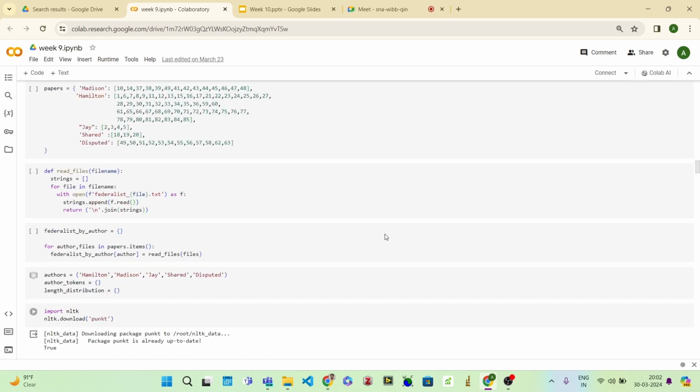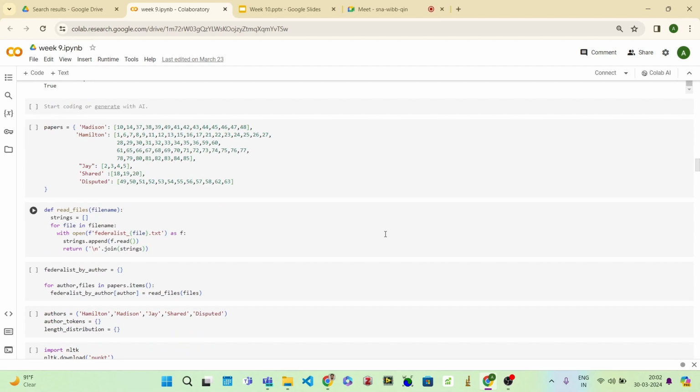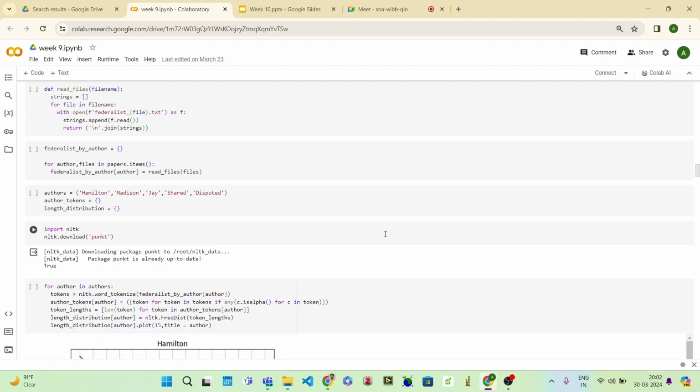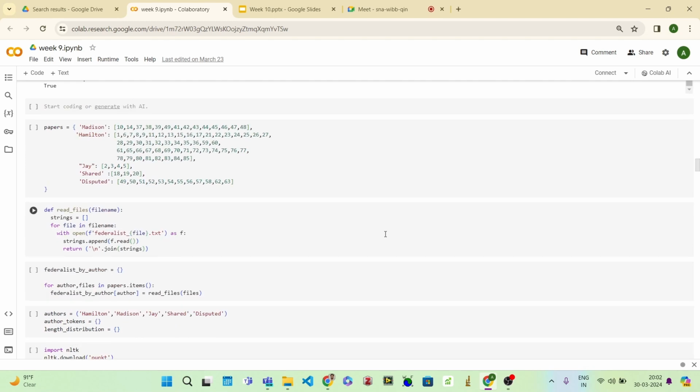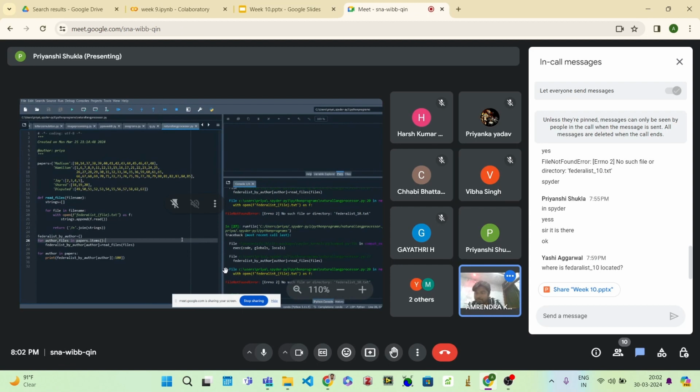Read files. And if I give files, it will be formatted accordingly. So show me your code of what you have done. You have given a file name, and once you are reading it, that's not it.